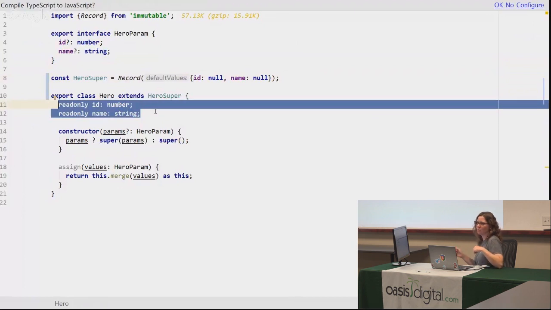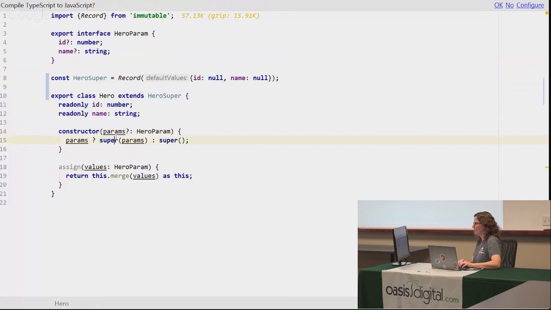It does not affect output JavaScript in any way. This is just here so that TypeScript kind of figures out what's going on. And so this will allow us to use the dot notation with our record object. And then in our constructor, we're just going to be calling super. So we're going to be passing our parameters to the Hiro super constructor.